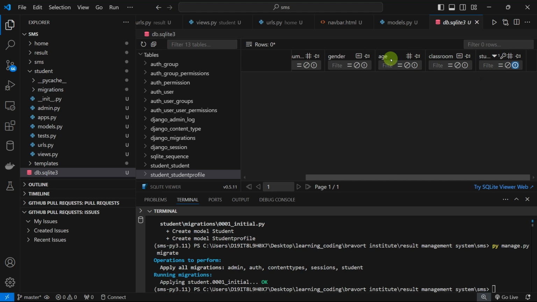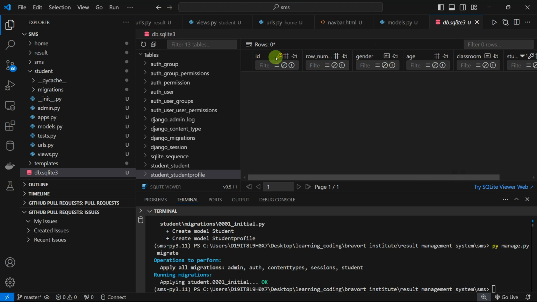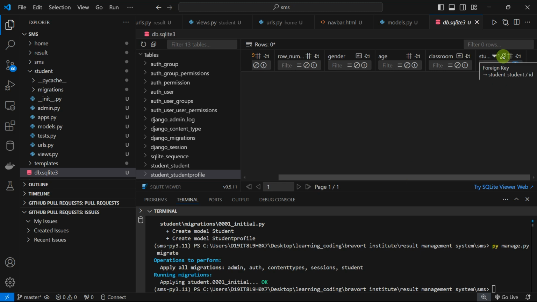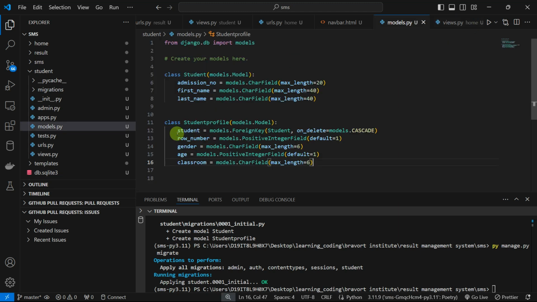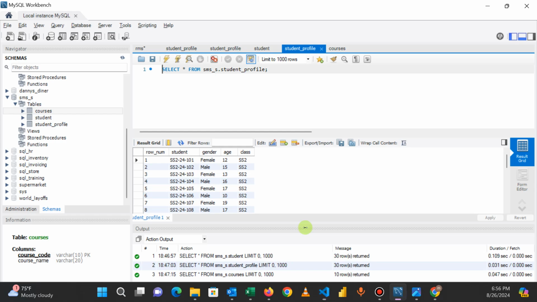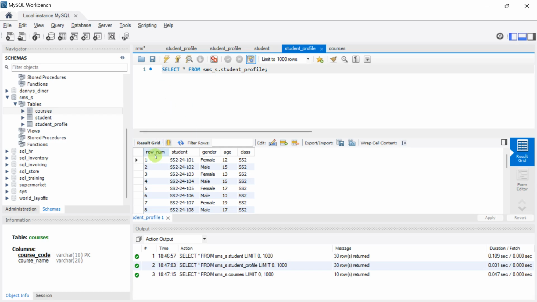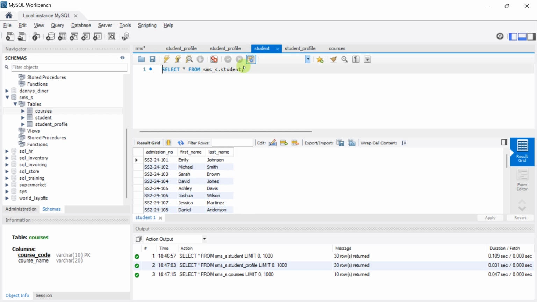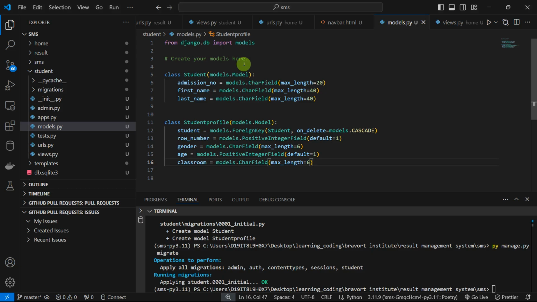So you can see ABC, this is hash, number, gender, and we also have an ID. Now this ID is our primary key. It automatically creates a primary key for you, and if you just hover around, you see foreign key. So we don't need to add it like the way we actually create primary keys in SQL. Django automatically creates a primary key for you, which is the cute thing about it.